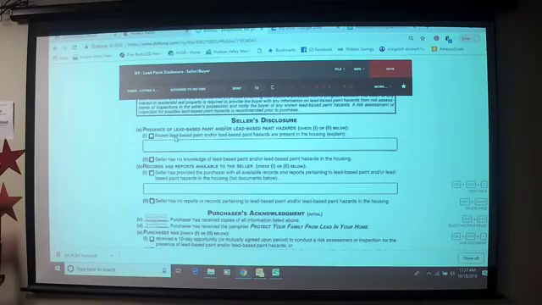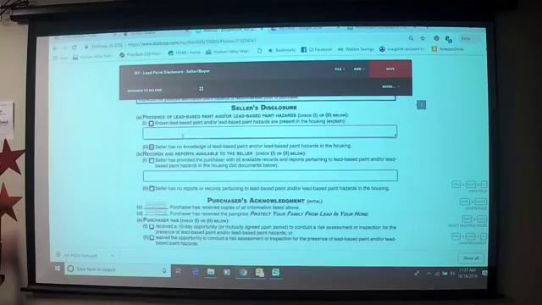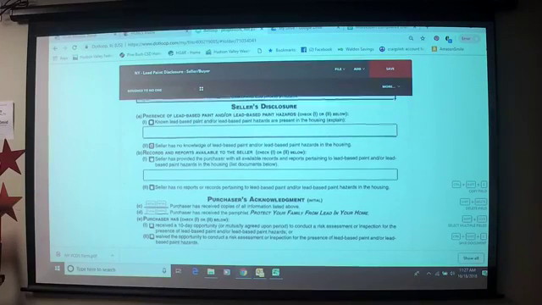So one is about known lead-based paint hazards and whether or not you have them. And if you read here, it says check 1 or 2 below. One of these boxes should be checked, either that there is knowledge of or there is no knowledge of, okay? Typically, that's this box, and we have that filled out in the listing docs. That's pre-filled in for you. So you can always unclick that radio button. If for some reason there is lead-based paint, then they're providing documents, based on what the situation is.